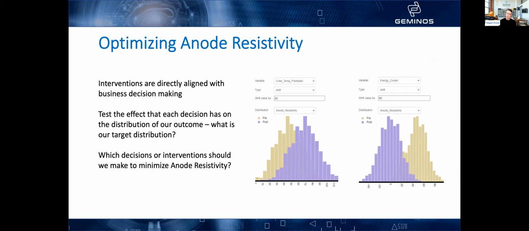And then going back to optimizing the resistivity. So again, these are screenshots straight from the tool. So what we're doing here is checking out the different variables. We can move the value, for example, of the temperature of the preheater by 20 degrees. What does that do to resistivity? And this can all be modeled out in the tool once we've got the data. And this is really using some of the latest stuff that Amazon added to the PyWhy libraries. They've used this kind of root cause analysis and so on quite extensively in their own infrastructure. So it's been, as we understand, quite well tested and used out, and can be applied to many different situations. So we're finding it's very applicable to lots of different use cases.